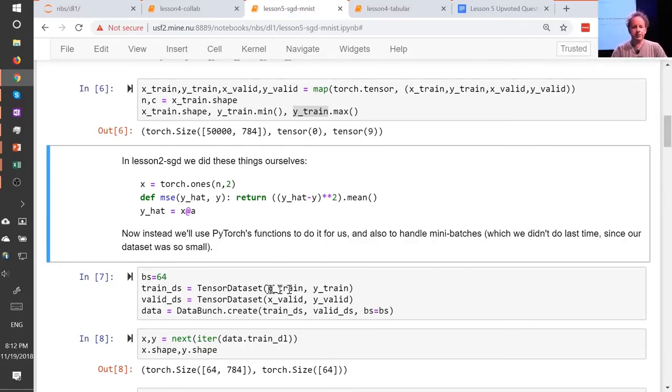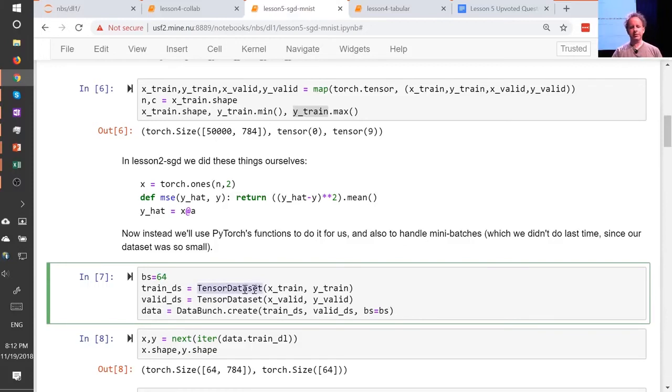So if you want to do mini batches, we're not going to use too much fast AI stuff here. PyTorch has something called tensor dataset that basically grabs any kind of tensor, two tensors, and creates a dataset. Remember, a dataset is something where if you index into it, you get back an X value and a Y value, just one of them. So it looks a lot like a list of X, Y tuples. Once you have a data set, then you can use a little bit of convenience by calling databunch.create. And what that's going to do is create data loaders for you.